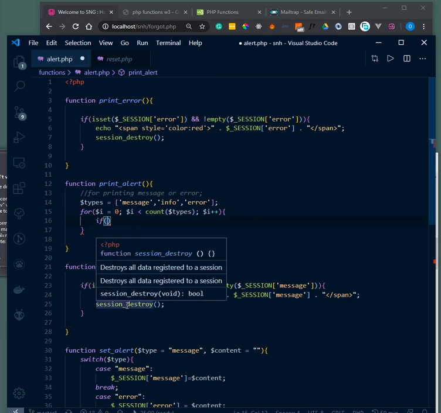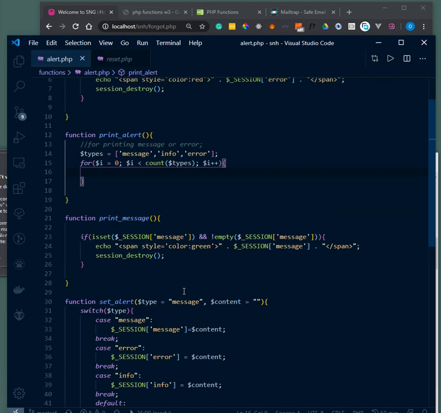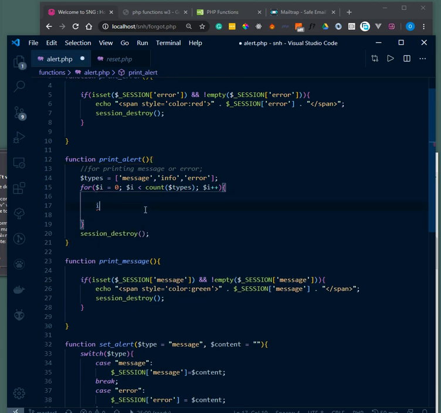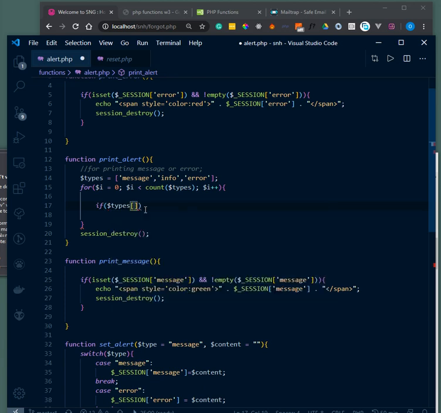Okay, so you can use switch here actually. Should we? No, I want it to be a loop so that it will print out even if I have both message and alert set. Yeah. Okay, I can destroy the session after this loop and come in and say if types, underscore, hyphen underscore i.